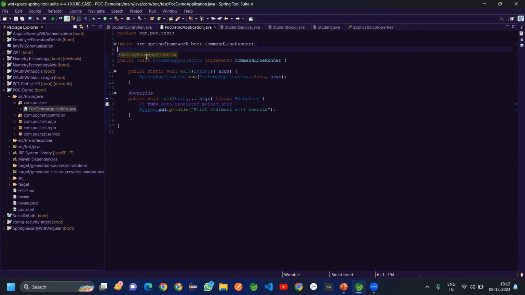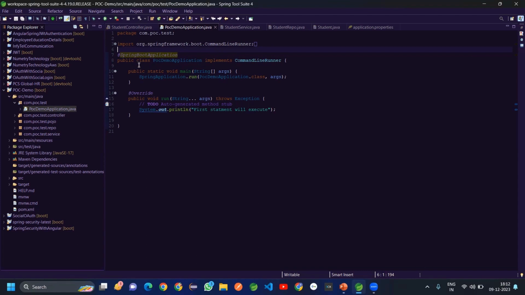This class is annotated with @SpringBootApplication, which is done automatically by the Spring container. We don't have to annotate it manually. Here I implemented CommandLineRunner, as I want to write something on the console before executing the logic.